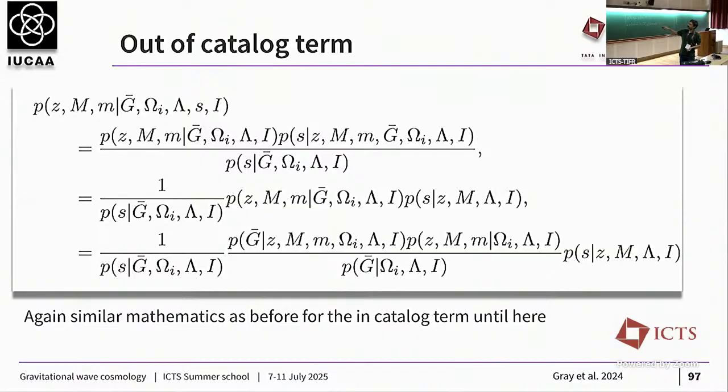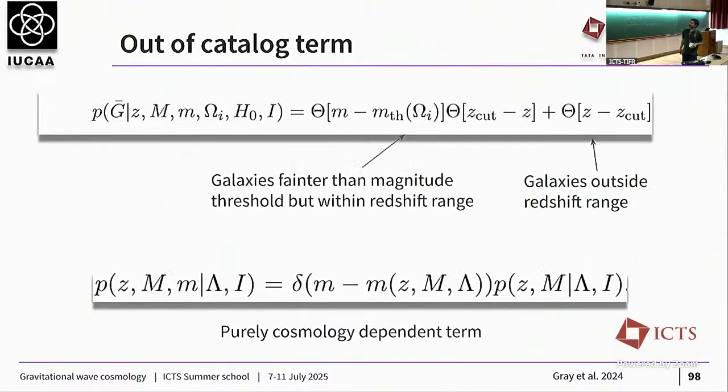Okay. But then now let's look again at this term here. So this again you can do the same game of Bayes' theorem. You take out this G bar, you put it on the other side, so you can see it's the same game that we played before. It's a similar thing which is done here with the Bayes' theorem. And then now we have to understand what is the probability that you cannot see a galaxy, given that it has some redshift and an apparent magnitude and an absolute magnitude and so on. What is the probability that you will not see that galaxy?